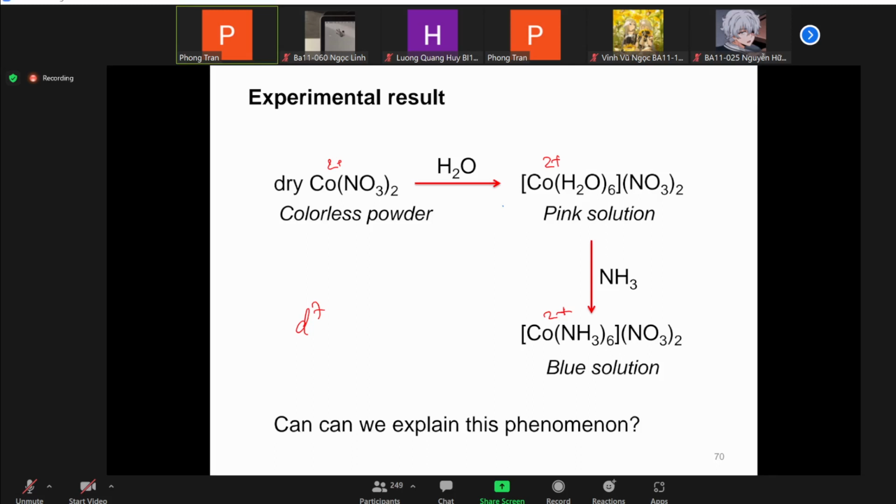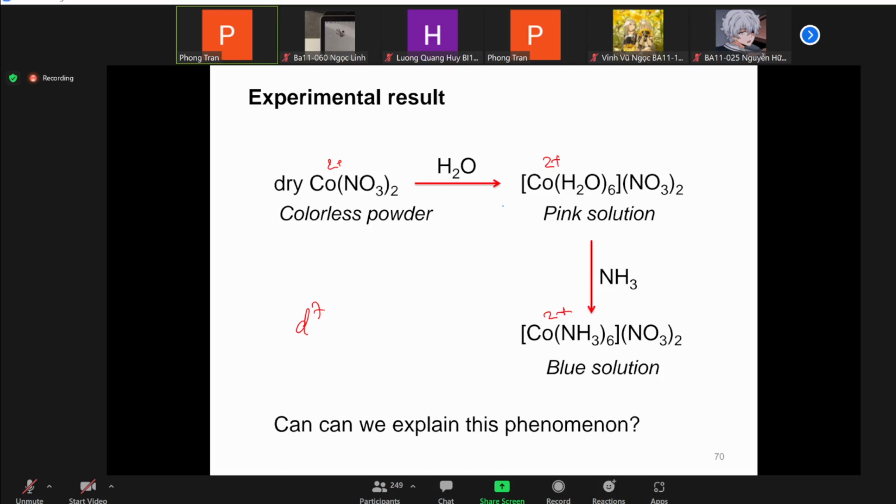Yeah, exactly. So the key point here is how the d orbital of the cobalt will be split, right? It will split the d orbital. So if you have the d orbital split into different energy levels, you can have an electron transition from the lower energy level to the higher energy level. That's the general thing you commented. My next question, can you elaborate? Can you develop a little bit more?